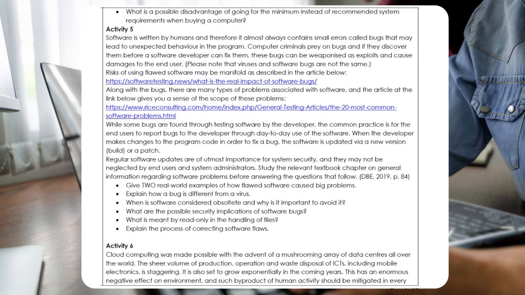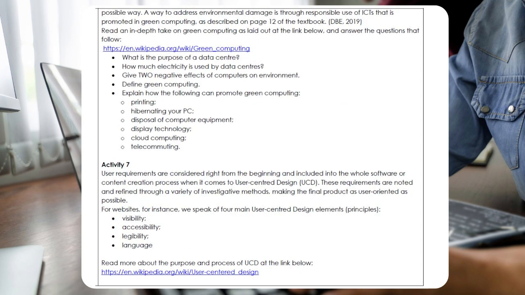This has an enormous negative effect on environment, and such byproduct of human activity should be mitigated in every possible way. A way to address environmental damage is through responsible use of ICTs, that is, promoted in green computing, as described on page 12 of the textbook.